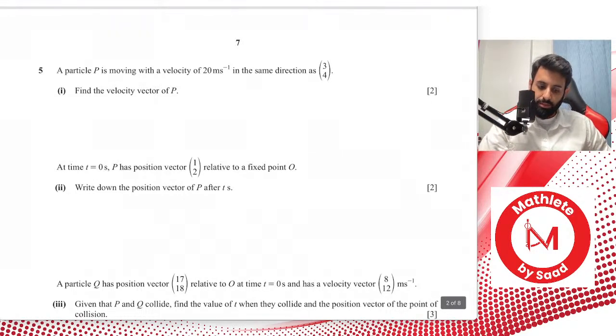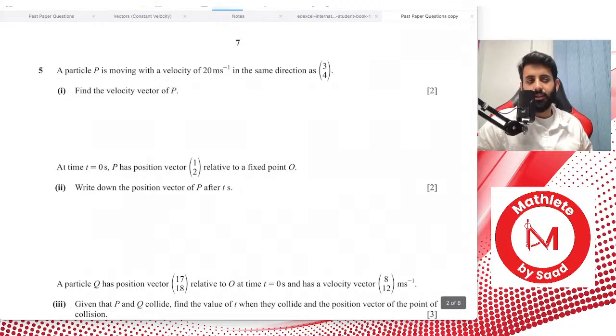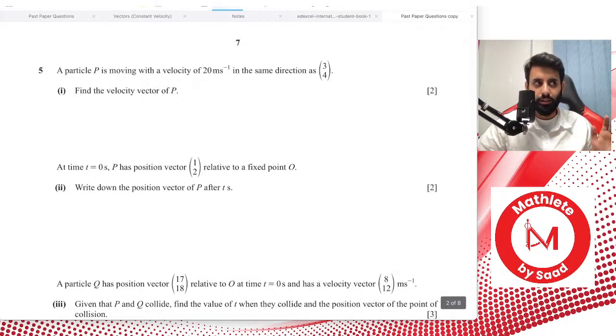The difference between speed and velocity is that speed is just a fixed value. By looking at the speed of a particle, you cannot tell in which direction it's heading. Velocity is something that gives us the direction as well as the magnitude. Science students would know what I'm talking about. Non-science students, just remember that speed is just a magnitude. It has no direction. Velocity is a magnitude as well as direction.